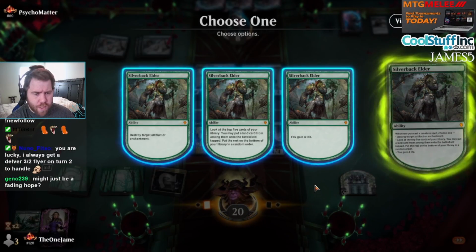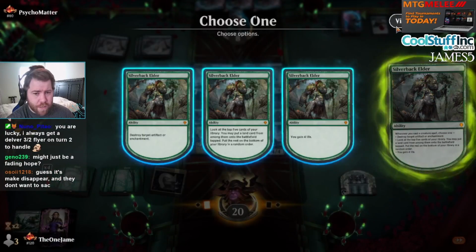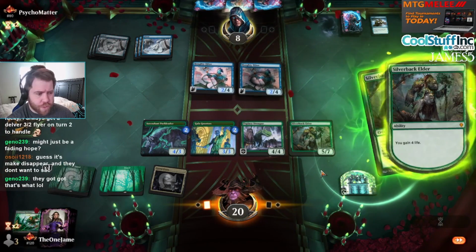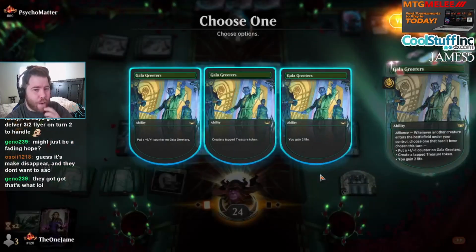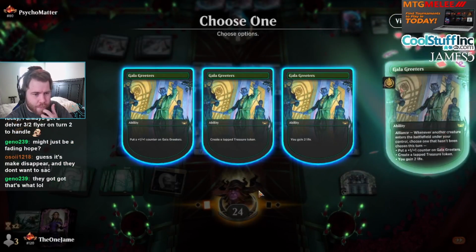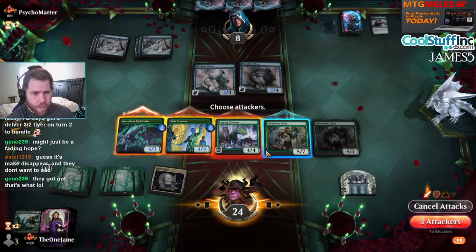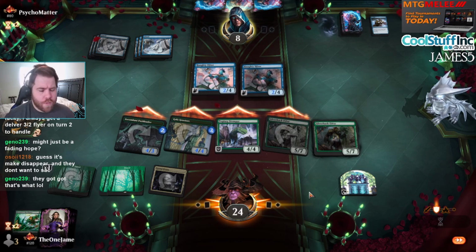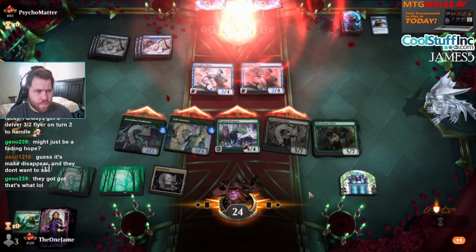Gain 4 life or look at the top 5 to put a land in play? Probably gain life, so they don't just kill us randomly. They got Goth, that's what. Yeah, it's probably Make Disappear, right? Put a +1/+1 counter on Gala Greeters so we can start attacking with it. 4 power, 5 power. They probably just die here, unless they have a couple bounce spells. Yeah, they die.